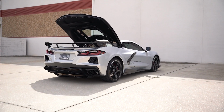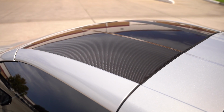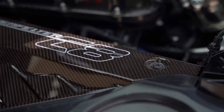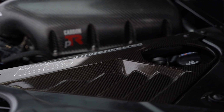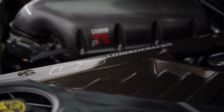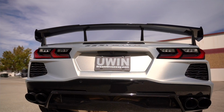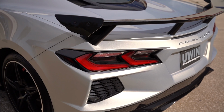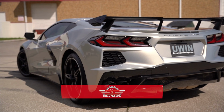And what you see here is the trunk that fits the top that comes off this car. Lingenfelter has added this carbon package, this air intake system, and the throttle body, which ups the horsepower from 495 to 560. Also, Lingenfelter put an exhaust system on it from Porsche. This Corvette also has the extra wing on the Z51. This was an option, and it gives the car a very dramatic look.